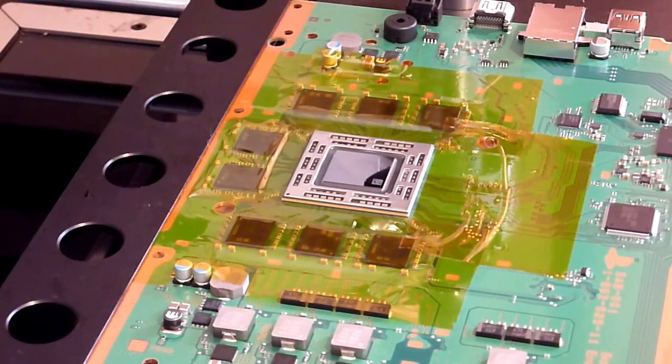Basically, the flux aids wetting and tinning of the solder pads. In this case, what we're going to use it for is it encourages the solder to enter a liquidus state, which enables us to lift the chip easily without causing any damage to the chip or the pads on the motherboard. So today we're going to do this quite easily, and we are using Kingbo for this.